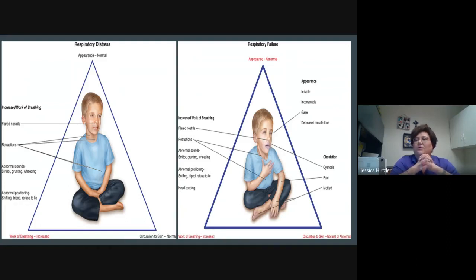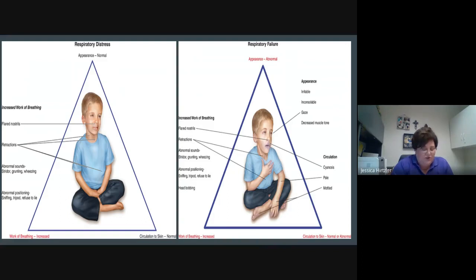With a child in respiratory distress, there are some very telltale signs of their level or severity of difficulty breathing. With a child who is in simple respiratory distress, which is not simple at all, you'll notice their flared nostrils. Okay, the little nares will flare out. They will have some retractions present, and they will have some abnormal sounds, such as stridor or gurgling, and even wheezing. They will have abnormal positionings.